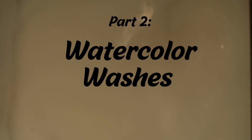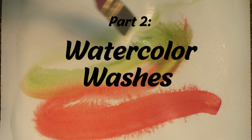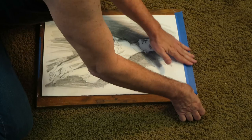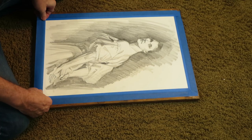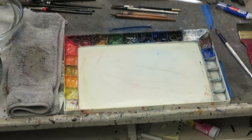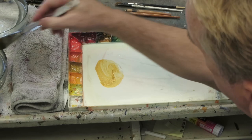Step 2, watercolor. As Sargent himself would do, using his oil paints and brushes, the watercolor process for step 2 that I'm using here is to mass in the big shapes. This is the way I was taught to do any kind of artwork. Mass in the big shapes and then get to the little ones later on.